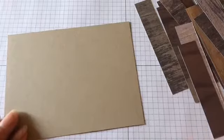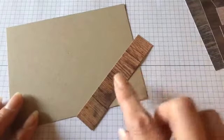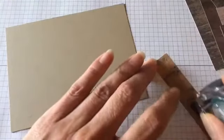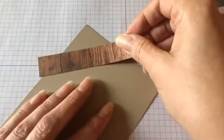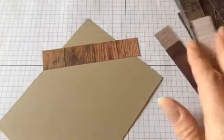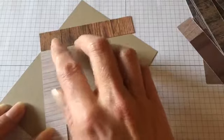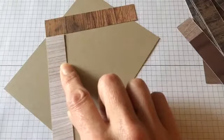I have all my little scraps of paper here. You're just going to pick any one of them and start in one of the corners — it doesn't matter which corner. I'm just going to adhere this using regular snail adhesive. I'll line it up with the end of the cardstock and push it down. Then you start taking other pieces and butting them right up against the piece you just adhered — that's how you make the herringbone pattern.